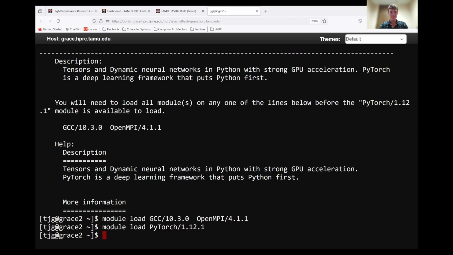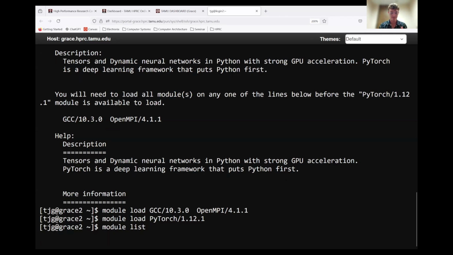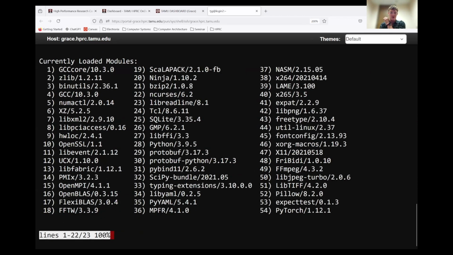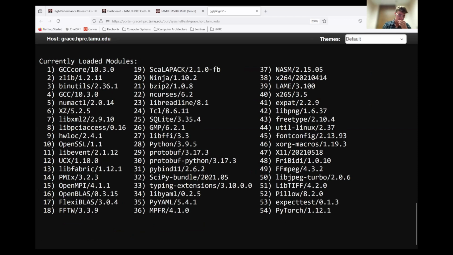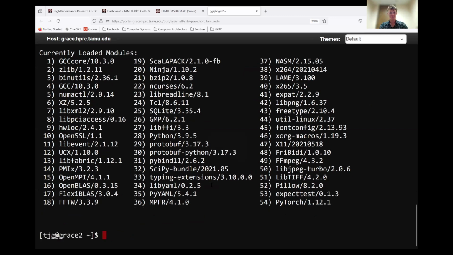Now, I want to make sure I have this, so let's check. Module list is how you check all the modules that you have loaded. And here is all the stuff that came with loading those modules. Here you can see I have GCC in here. And look, there's PyTorch. Great, so it worked.